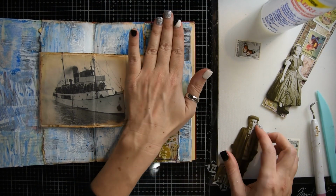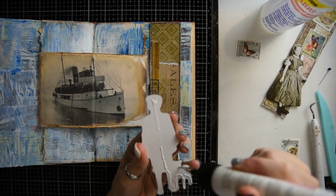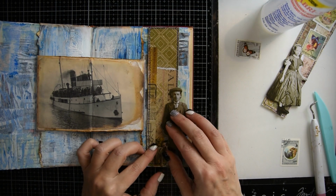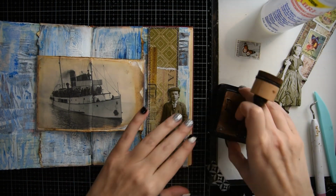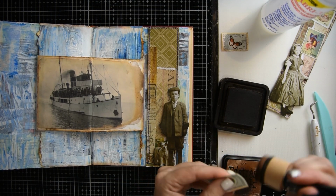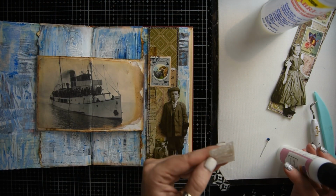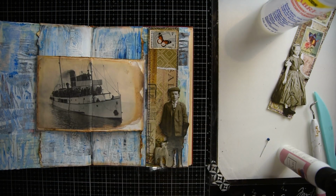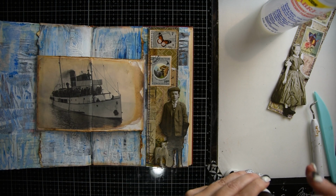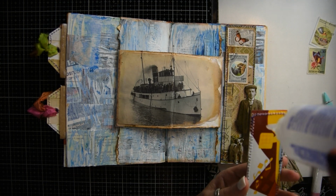Then I have these little Tim Holtz paper dolls, and I'm going to use one of those on each side. I thought this little guy with the dog was so cute. And I'm using art glitter glue, and I'm only gluing the side that's going to be right on the paper. And then I have these really pretty stamps, a butterfly stamp and a bird stamp, and I'm going to glue those down using art glitter glue. And I'm going to do the exact same process on this side with the girl.